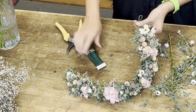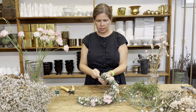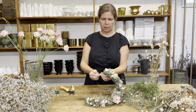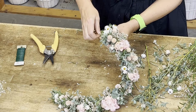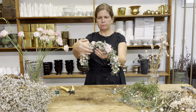And then I'm going to cut my wire finally. You never cut your wire until the very end. And then I'm going to just wrap this around so that it stays nice and tight. You can tie it in a knot if you want, but I found that if you just wrap it really tightly and sort of pinch it against the frame, that will work.